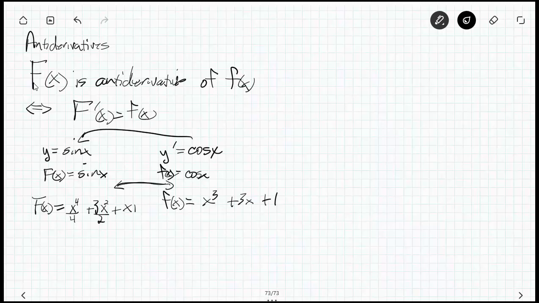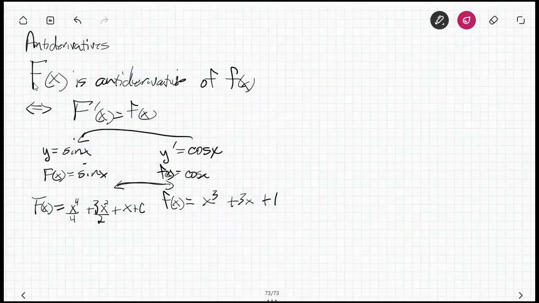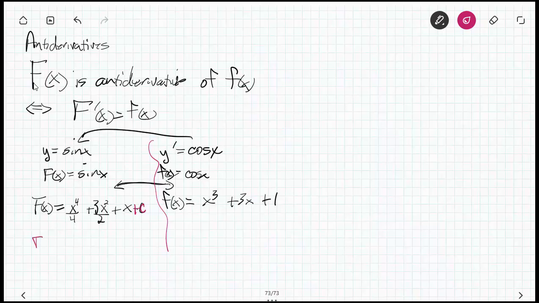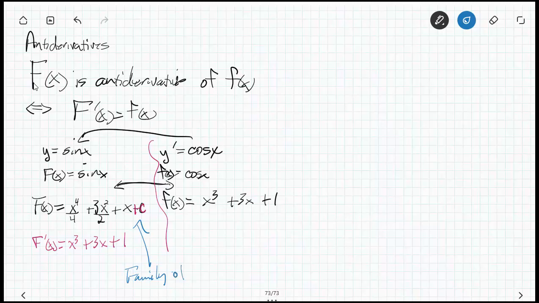Think about this. If there were a constant here, say plus 17, plus 19, minus 89 pi, whatever. When I took the derivative of this, F prime of X, I would get X cubed plus 3X plus 1, and the constant would disappear. So what we get is called a family of curves. This right here is the family of curves.